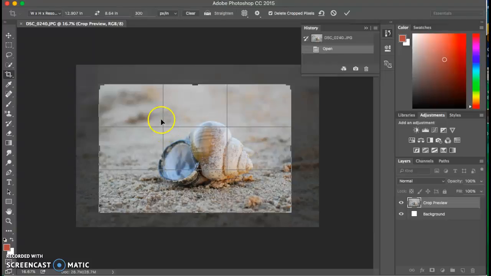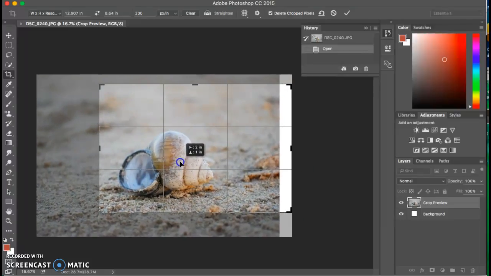So what this does is it sets up your three columns and three rows. And remember, with the rule of thirds, you want your interesting areas hitting one of these intersecting points. That's how you work it. Now, maybe we have to decide what's most interesting. Obviously, the shell is the most interesting part in this picture, but I would possibly want the area of most interest, most contrast, hitting one of these sections.